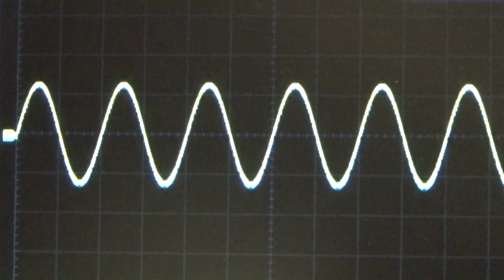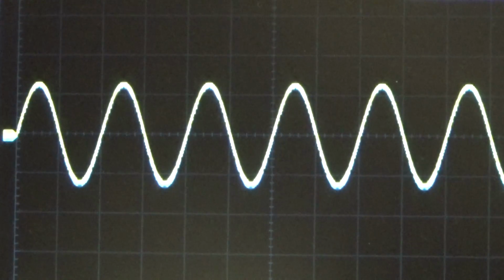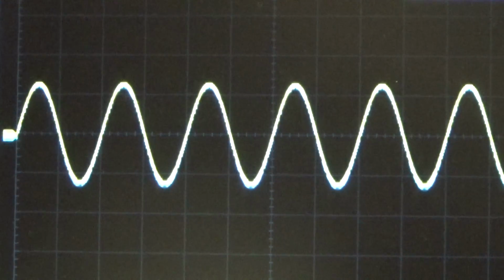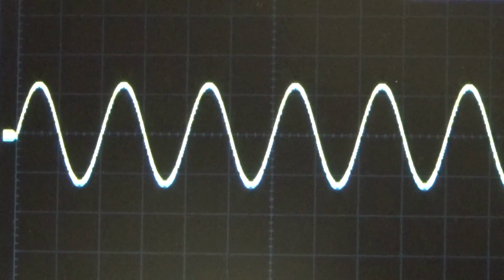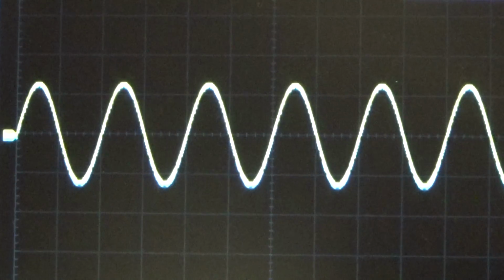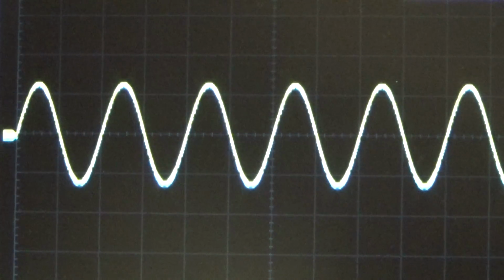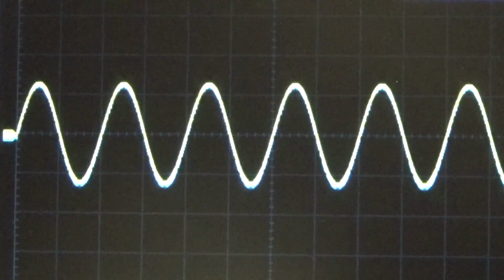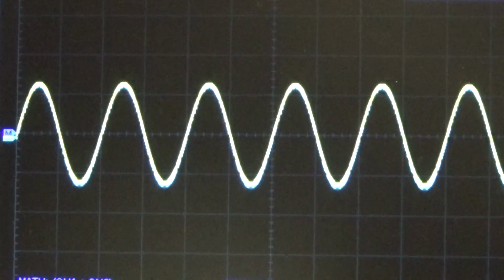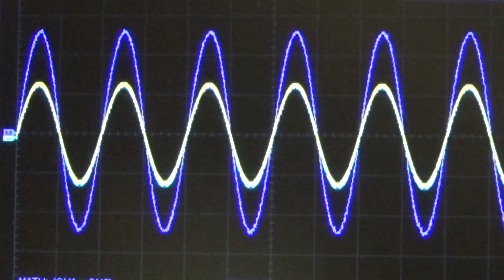Okay, and now we want to use our math function A plus B to show what's going to happen if two signals simply get added. So therefore I'm now switching on my math function here on the scope, and here it is.